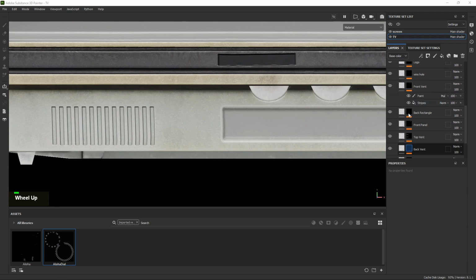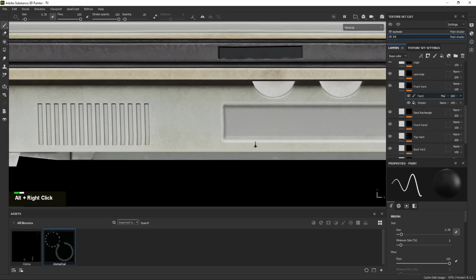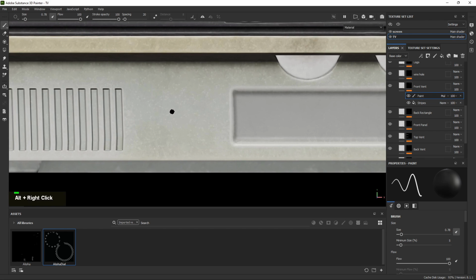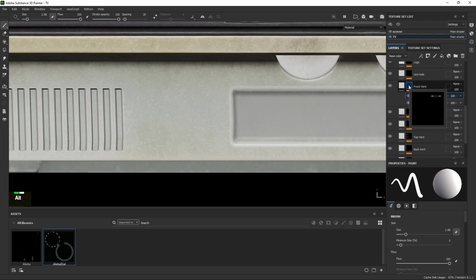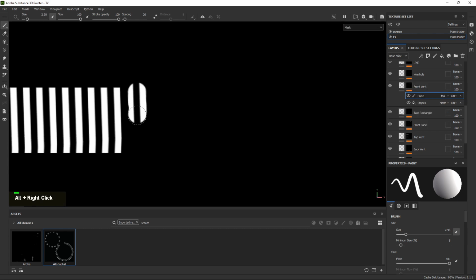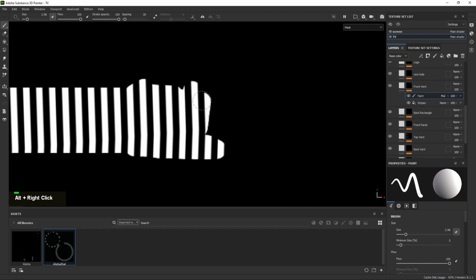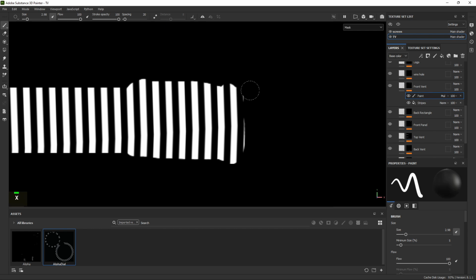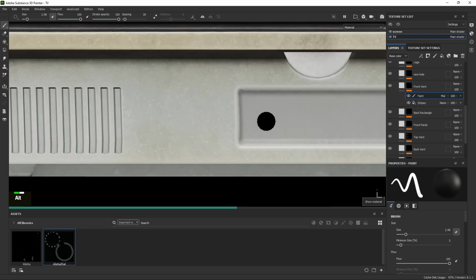Let's see, it's front vent, this one, and then I'm gonna paint with white, and yeah, I'm gonna go to my mask mode though, so I can do it. I'm gonna go like this. Pretty soon I'm probably gonna keep paint on 2K instead, so that I don't have any slowdowns.